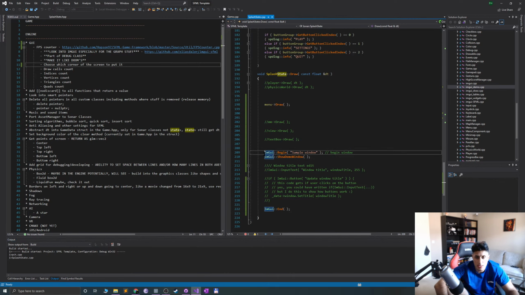We'll leave the end commented out. But it's appeared here, so let me just get rid of this, just make sure. Show demo window. Okay, here we go. Okay, so yeah, it works.